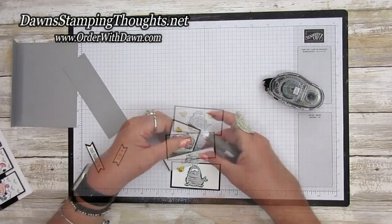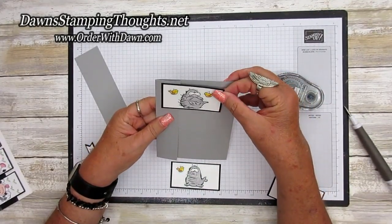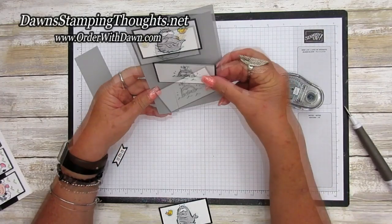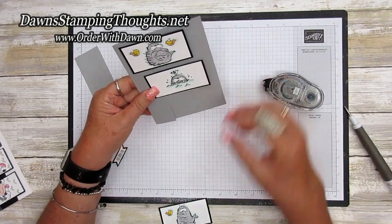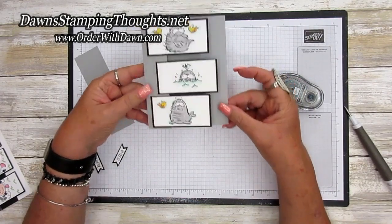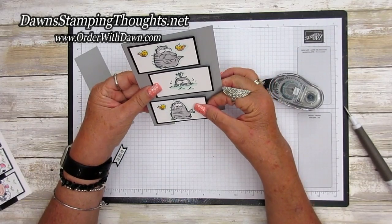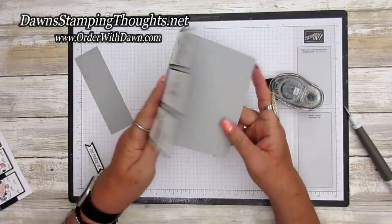Okay, so we're going to take our card, and now this is just a rough layout because of course we want our 3 walruses to kind of be balanced, right? So we're going to take this one. This one is going to come in just a little bit like that. And then our last one is going to sit down here. So now you can tell that they're not quite balanced. So I'm just going to go ahead and pick them up and move them over. That looks actually pretty good, just like that, okay? Remember, we have adhesive on the back side of those 3 panels.